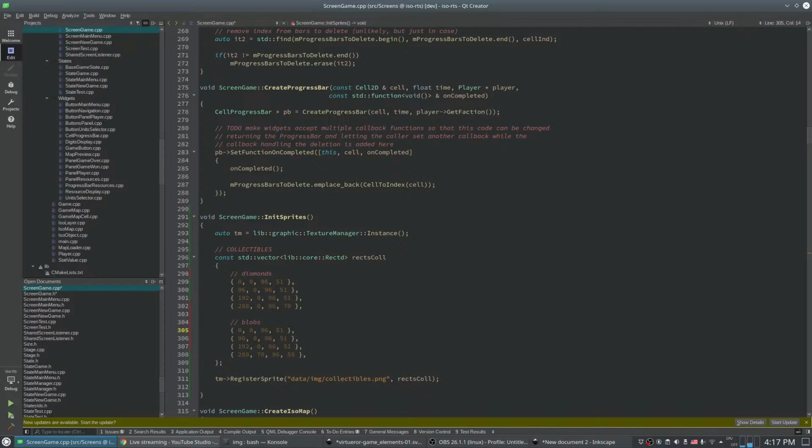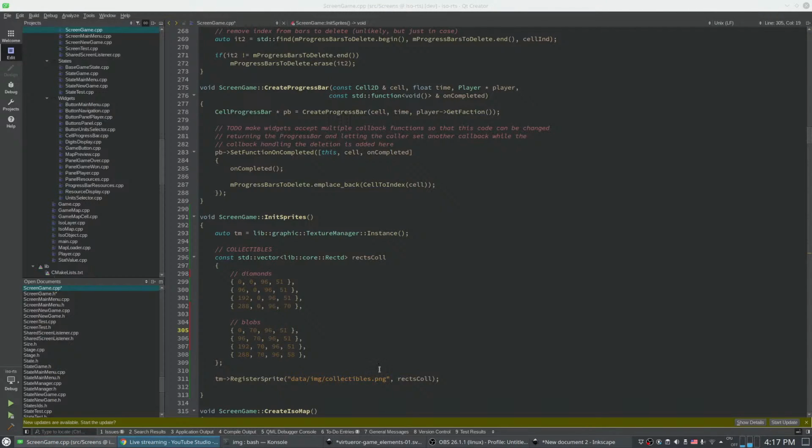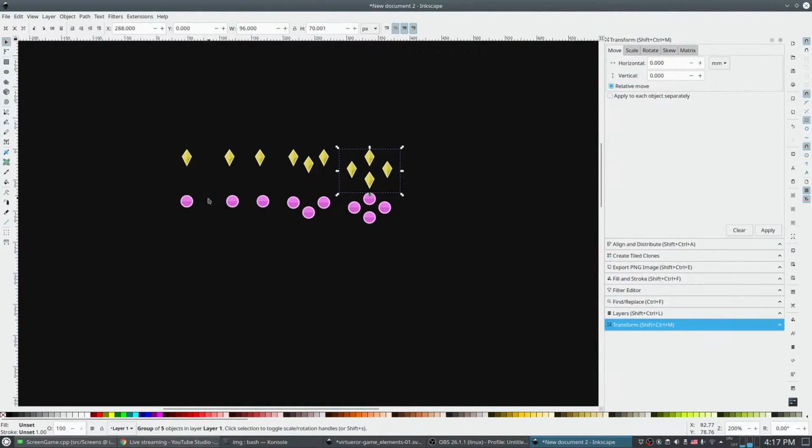Okay, it's gonna be 70, 70, 70. And then it's gonna be 48. Huh, is smaller. 288.